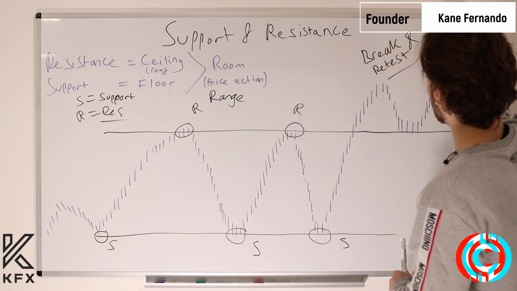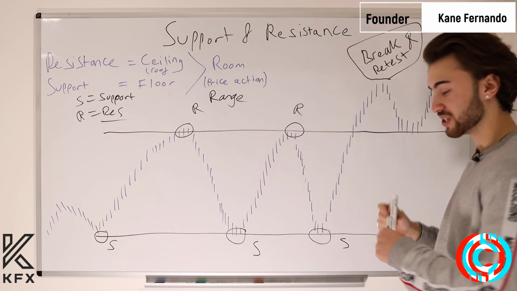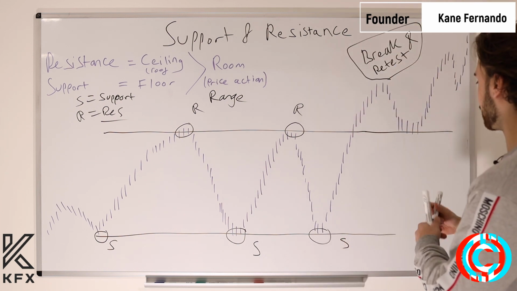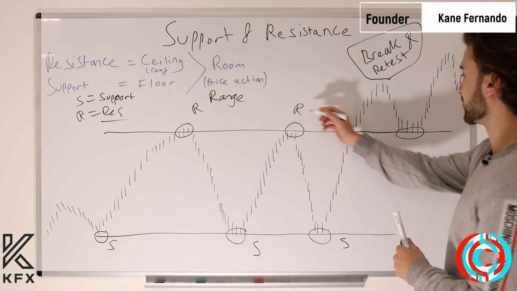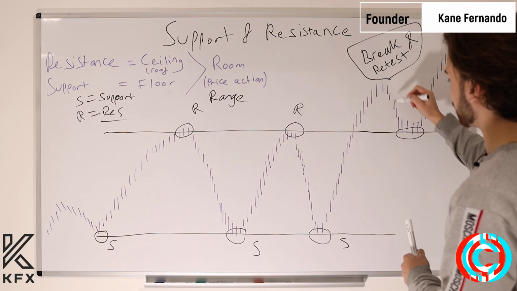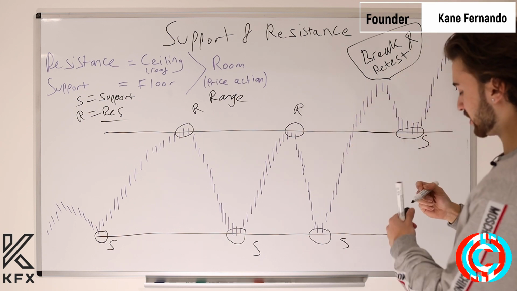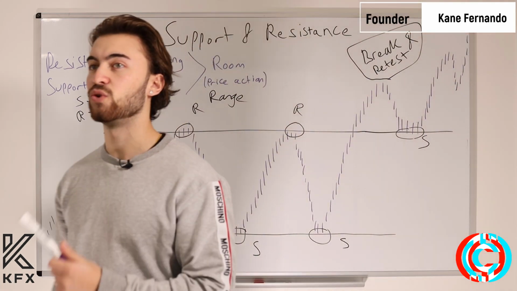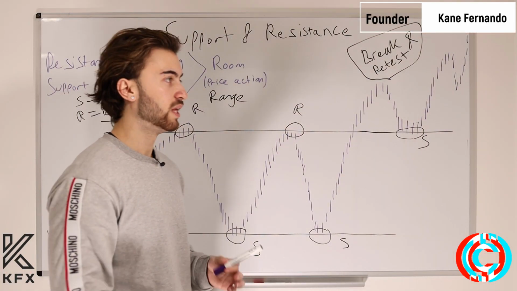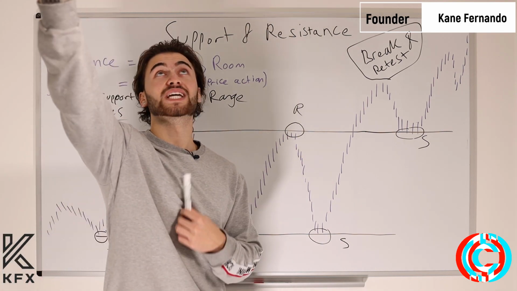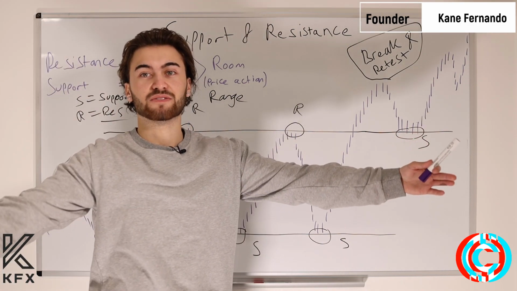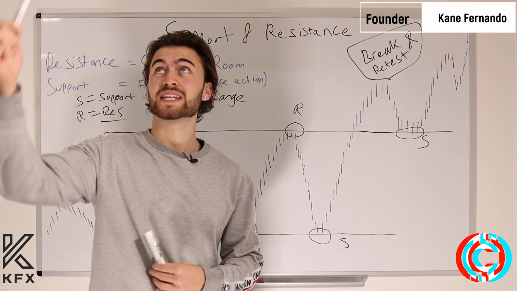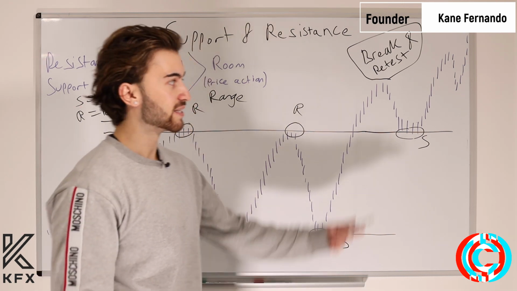retest. So this is what you call a break and retest. You can use it as a strategy on its own. What happened here? The previous resistance, broken, has now turned what? This is now turned support. Imagine I go to the 3rd floor, I'm currently on the 2nd floor. The current ceiling of me on the 2nd floor will then become my floor. So if I go upstairs, this ceiling becomes my floor. It's the same as this.